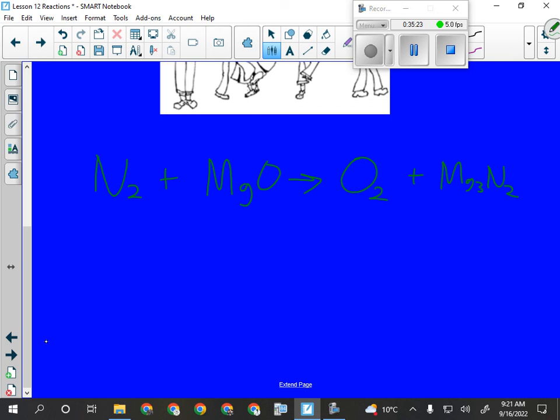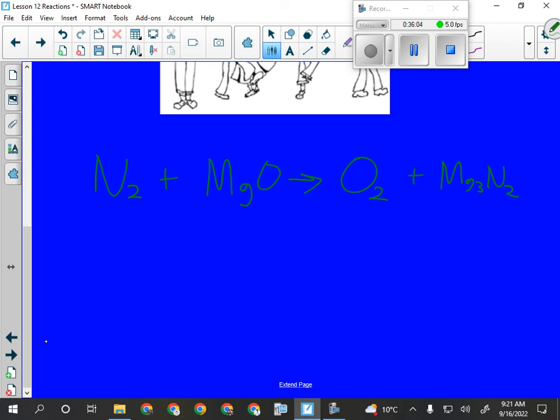It is not. So I don't follow the same rules as I would in a combustion reaction. I go with the biggest number. What's the biggest number in here? Yeah, 3 is the biggest number, and it's on magnesium. So on this side, there are 3 magnesiums. How many over here? Just 1. So what needs to go here?